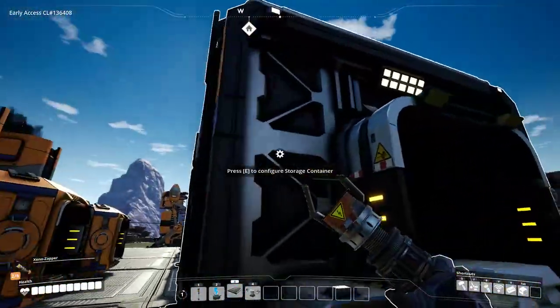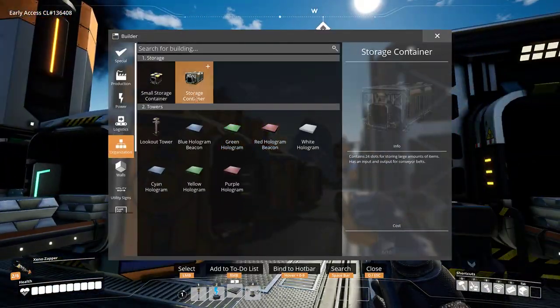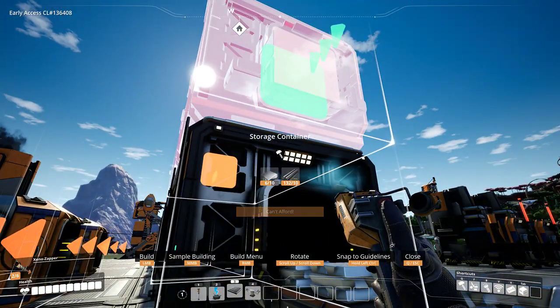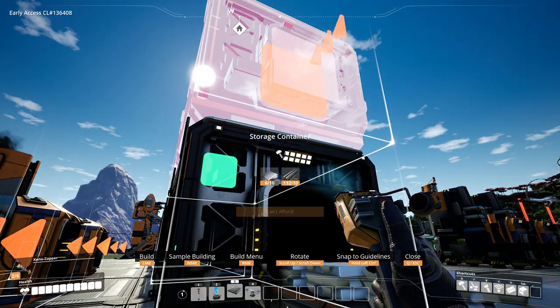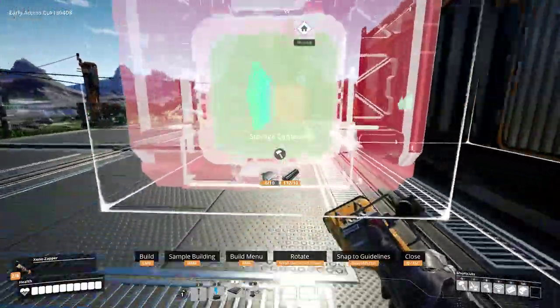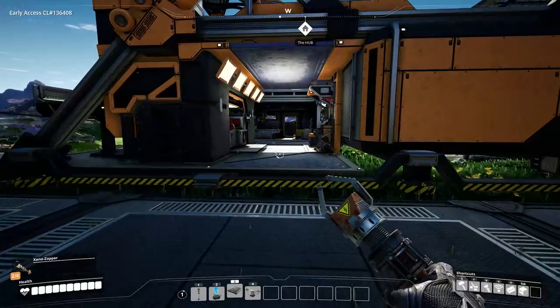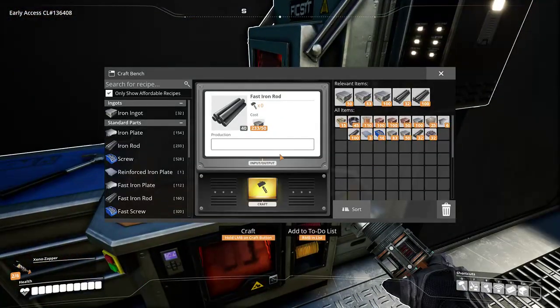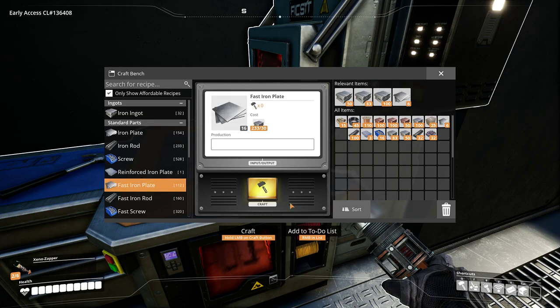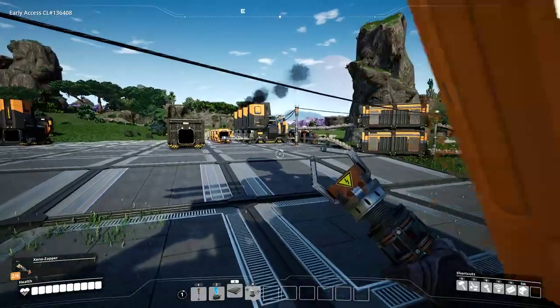I could set up again storage units on top of this. Maybe I even should. First, more plates. Oh, I can do that. Go away. Plates. Boom, boom. So.